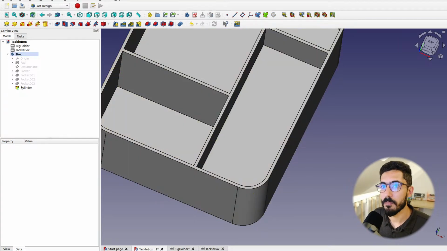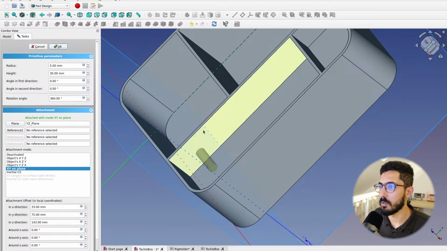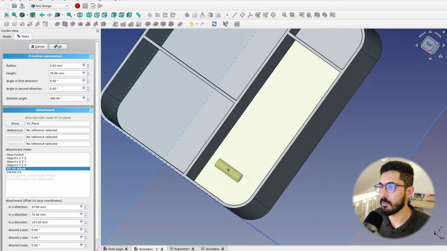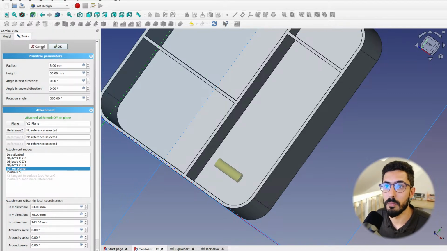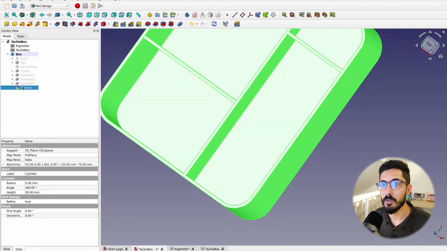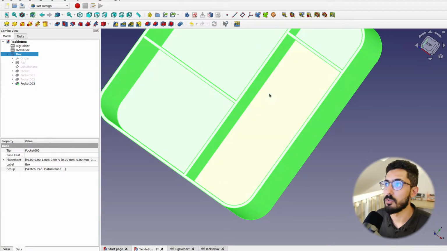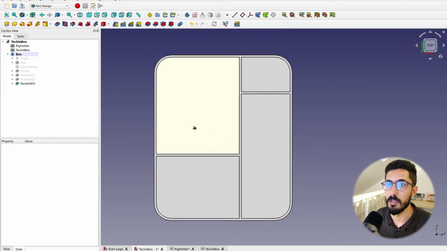So if we're trying to add a cylinder here in mid-air, then this will create two bodies that are not attached, and you cannot do that in part design. You can do that in other workbenches, but not in part design. Each body should have a single solid body, basically.